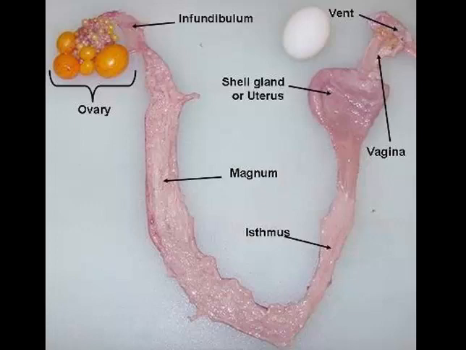Now, where does the sperm come from, you say? Well, obviously it's going to come from outside through the vent, but there is an area right here in between the vagina and the shell gland, which is known as the sperm host glands, where hens can keep viable sperm for up to 2 weeks. And then the sperm is going to travel all the way up the oviduct and fertilize the egg before anything else occurs down here in what I call the egg factory.